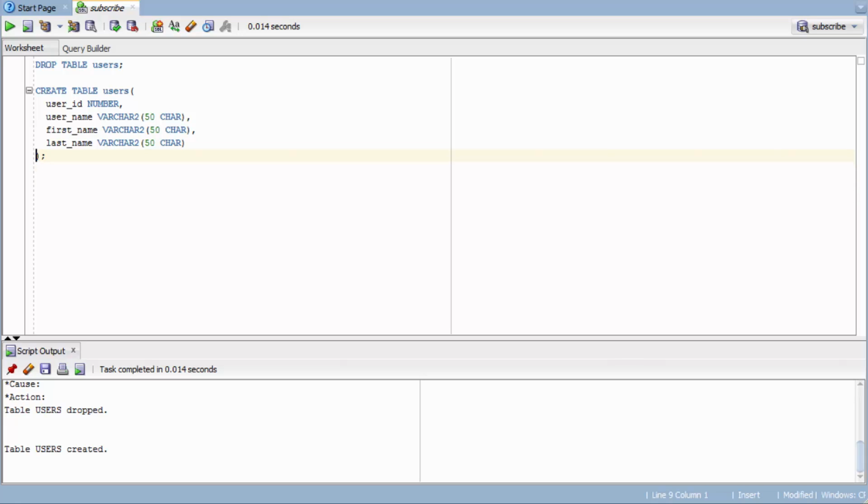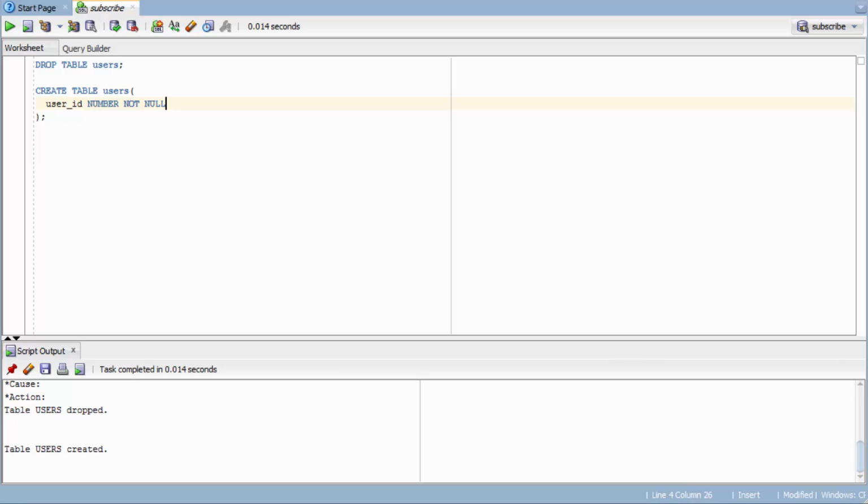Just for simplicity's sake, I'm going to get rid of some of these columns just so we can focus on what's really important. So right now, we're just creating a table with one column, and all it is, is a user ID with the data type number. Now, if we want to add a constraint to this, we can just put a space and then put whatever the constraint name is. So we could say not null. That is an example of a constraint, and that one is going to force every single row to have a value for the user ID.